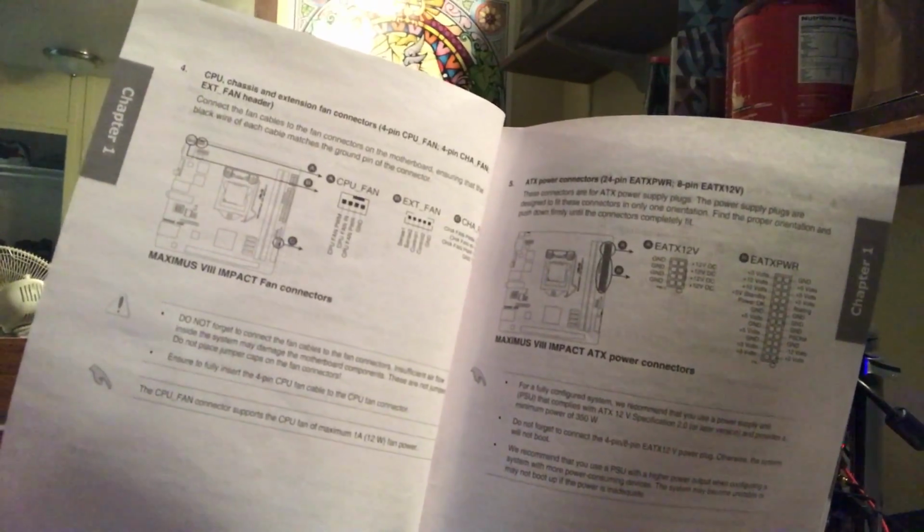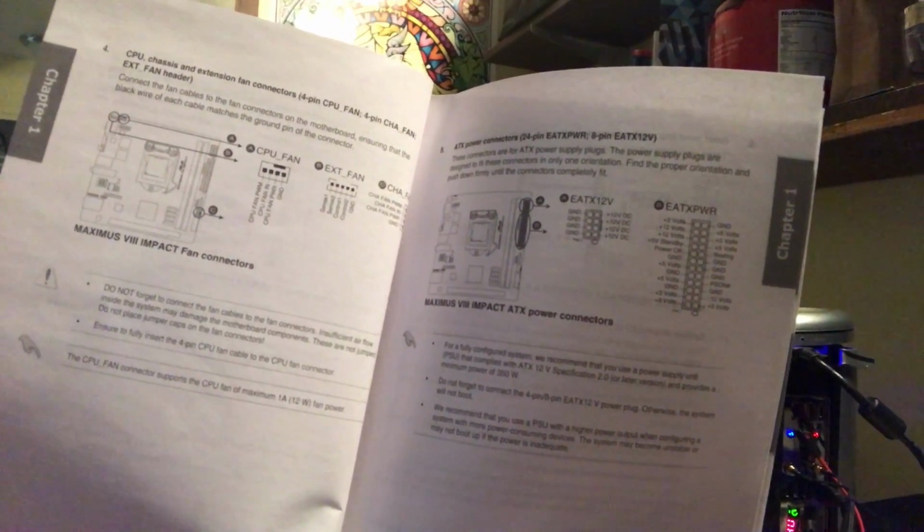I took forever installing the CPU, and that was just the most frustrating thing ever. And then connecting the fans was so odd to me, trying to connect all of these things. Looking at the manual, I just thought it would be a lot more detailed than that. Like, put it in there exactly like this. It shows some positive and negative, and some things will only fit into certain spots, but it's just kind of like, okay, this seems like it fits right here. I'm going to put it in.